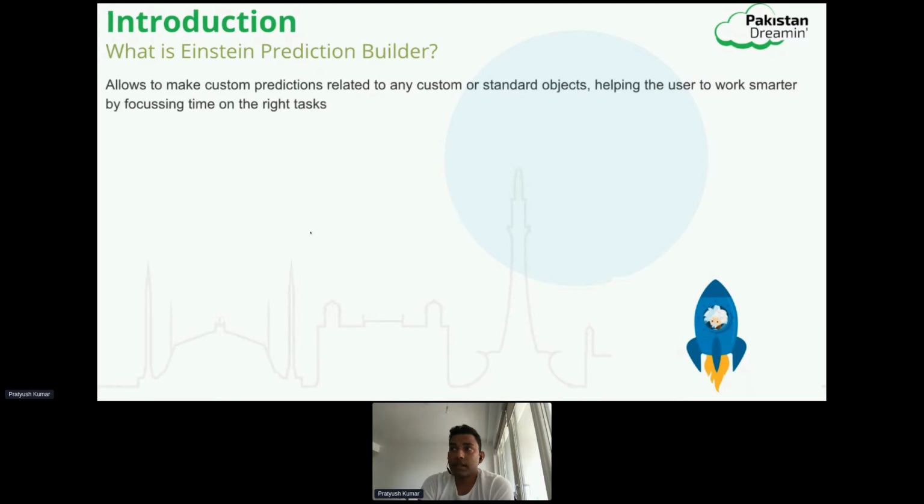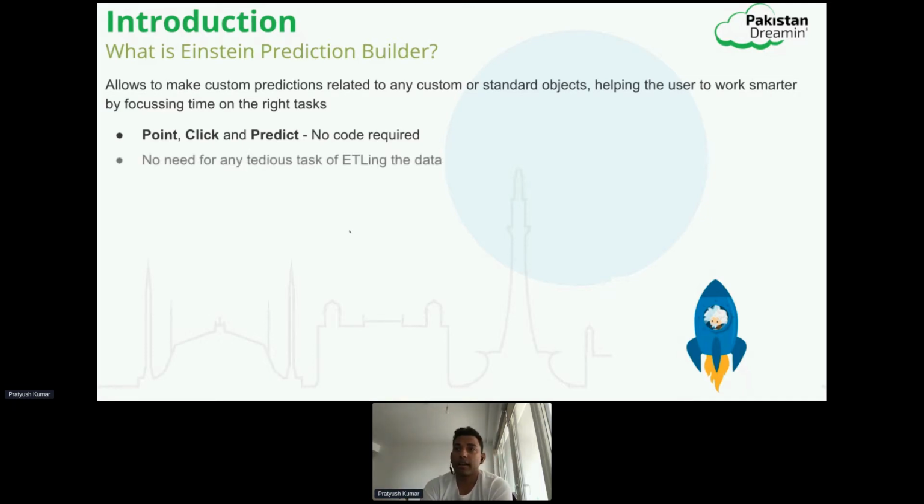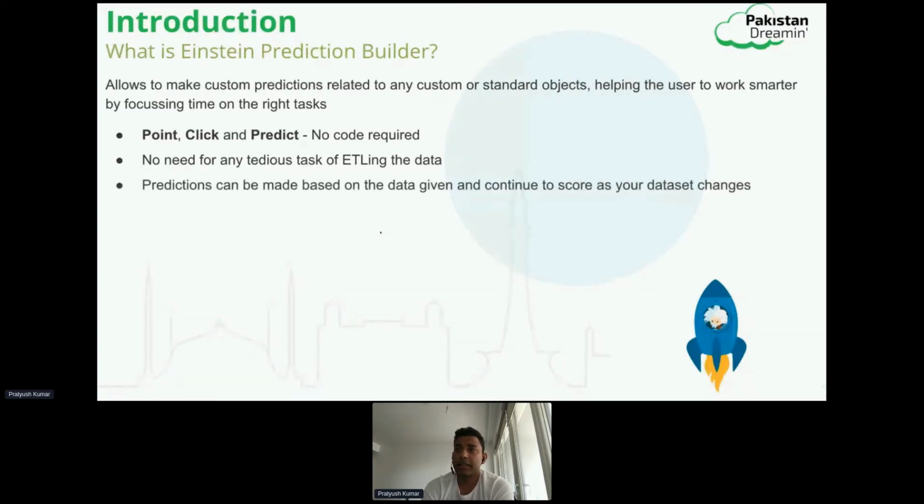It is essentially, like I said, point, click, and predict. No code required, no need for any tedious tasks of ETLing the data. Predictions can be made based on the data given and continue to score as your data set changes. It learns from examples in the past to make predictions.